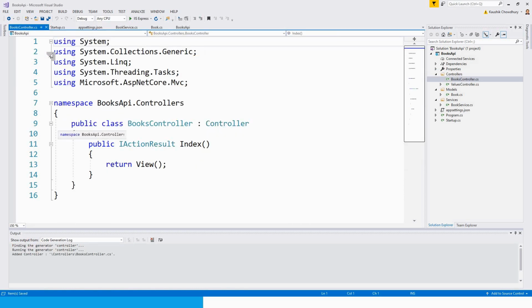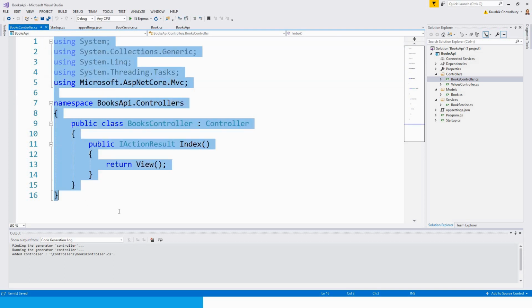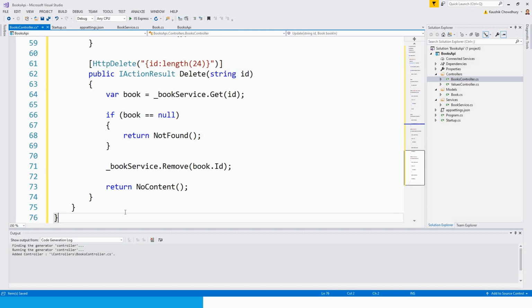Yeah, so again, I'll highlight the entire code and copy it over with the code available from the Microsoft documentation.